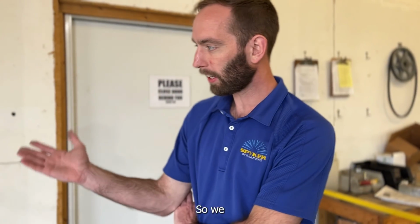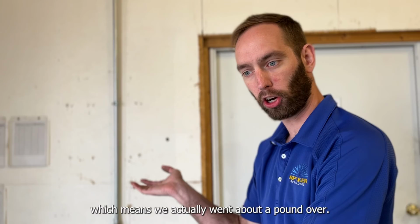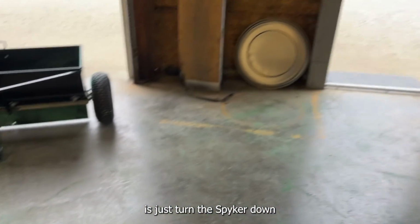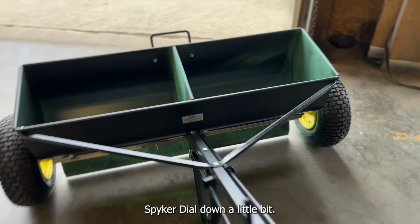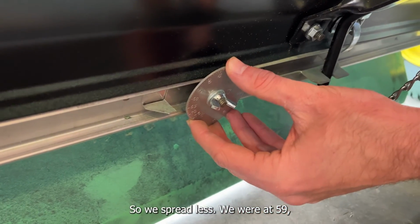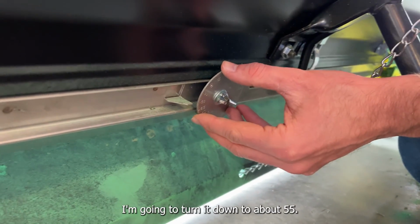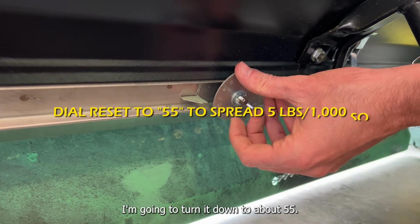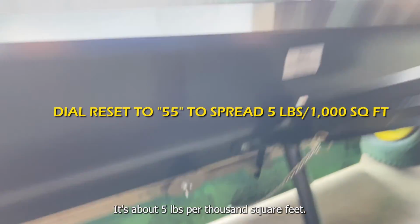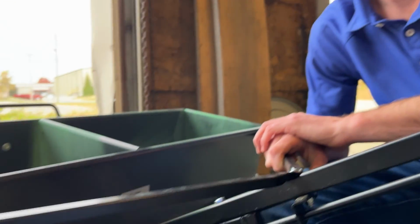So we ended up with 4 pounds instead of 5 pounds, which means we actually went about a pound over. So what we now need to do is just turn the Spyker dial down a little bit so we spread less. We were at 59. Since we're a little bit over, I'm going to turn it down to about 55. About 5 pounds per 1,000 square feet.